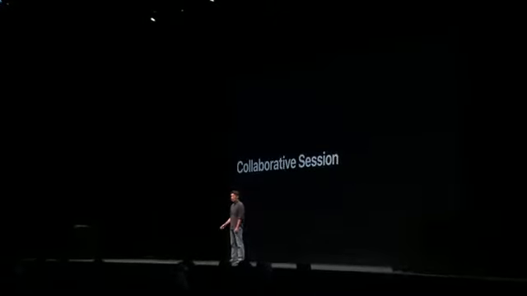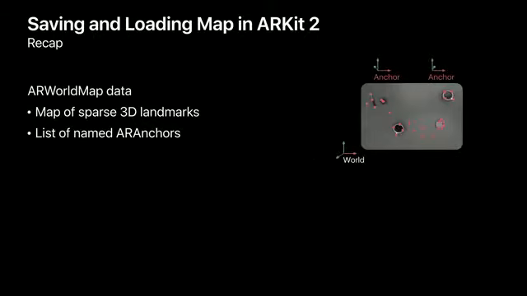To begin with, let's recap last year's multi-user AR feature we delivered in ARKit 2: Map, Save, and Load. In ARKit 2, we delivered Map, Save, and Load, which is designed for persistent AR experience. The user can record their current AR experience and continue again after loading the map. The same feature can also be used for multi-user AR.